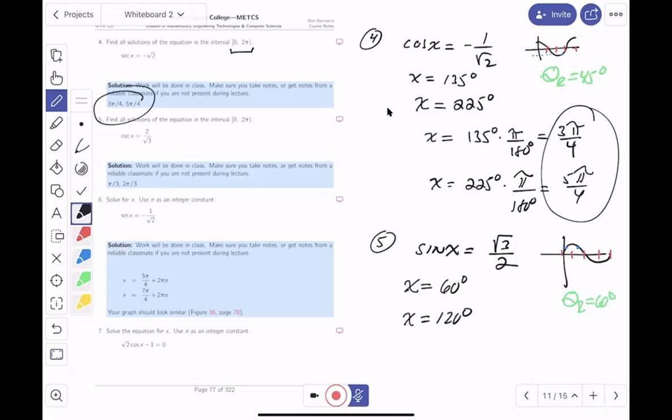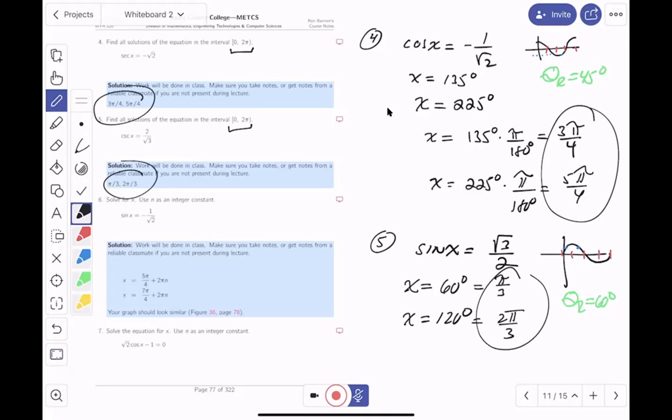Remember, they didn't speak degrees. They spoke in radians, so I've got to convert that. And again, if you need to put the conversion factor, that's fine. It should be pretty easy to do. Pi over 3, and this one's going to be 2 pi over 3. Again, look at the key, and you'll see that in the key as well.